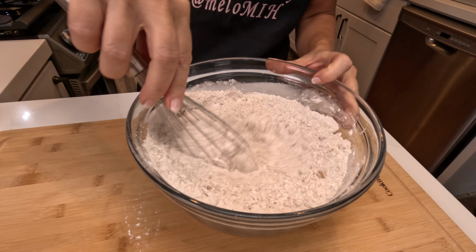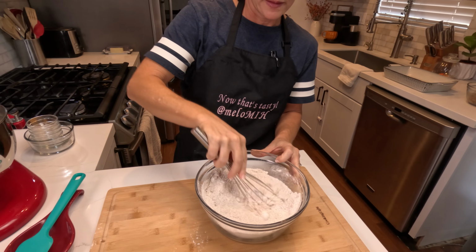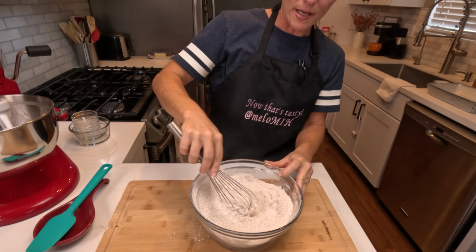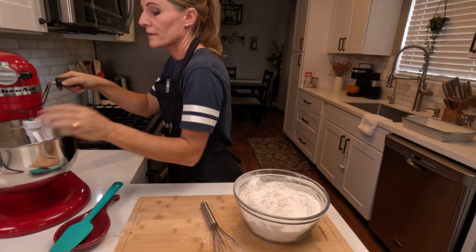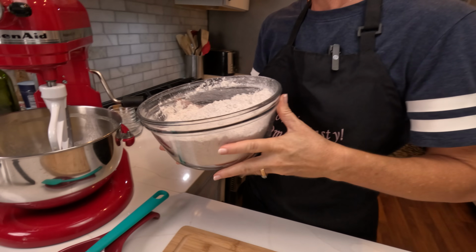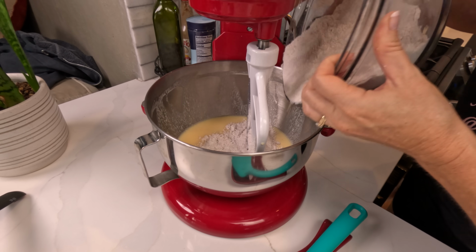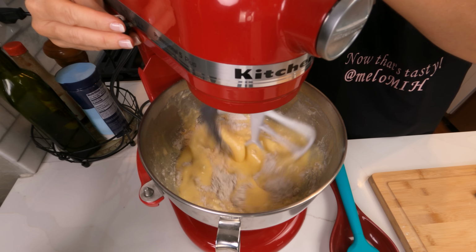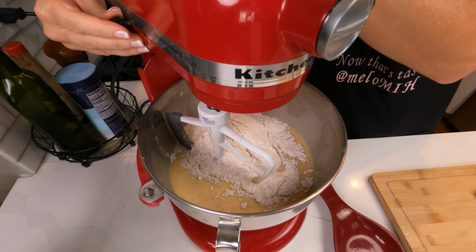You can smell the nutmeg. That nutmeg really will bring out a nice little flavor in this coffee cake. Just want to make sure all these dry ingredients are combined well. Okay, I think that looks great. All right, and so let's start off. We'll add maybe half of the flour mixture. And let's just blend this up.